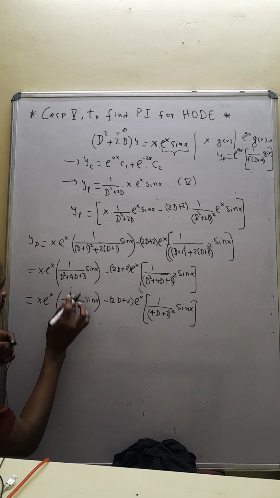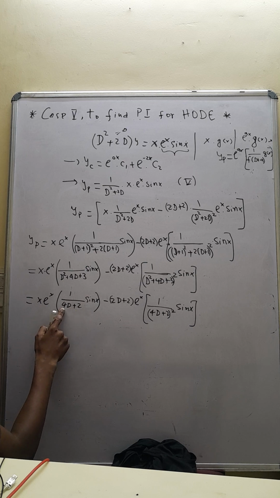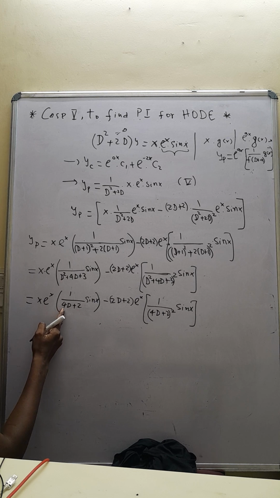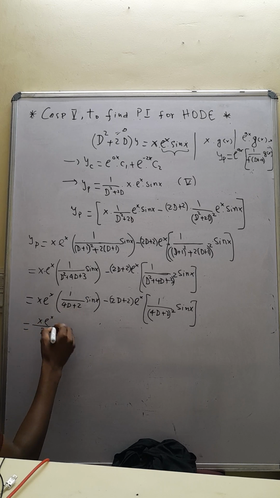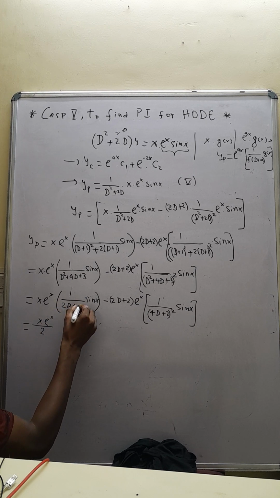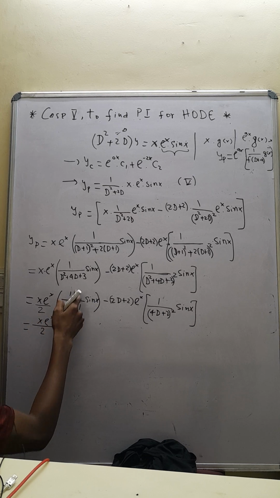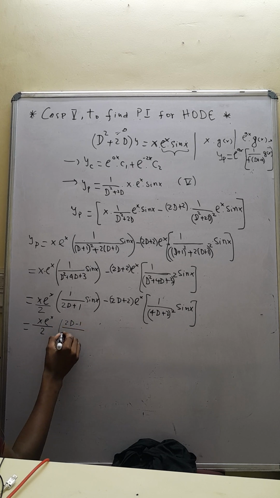Now see, this expression here is sinus, so we have to apply the second case. To apply the second case, this guy must be square, so you have to make it square. But before this, you can simplify this guy, take this common 2 and put it out. So it will be x, Euler raised to x upon 2. Then multiply by, if you take this guy, it will be 2 and it will be 1. And this 2 is here. Then multiply and divide by the conjugate. It will be 2d minus 1 upon 4d squared minus 1.